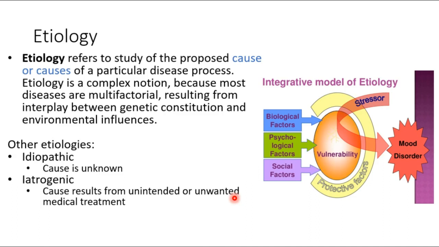So, for example, if somebody has a thyroid tumor, maybe they've got hyperthyroidism, we may remove all or part of their thyroid gland, and then they have hypothyroidism. That hypothyroidism is iatrogenic. We caused it. It doesn't mean that that was an unwanted or unintended procedure. We did it on purpose because there was a tumor, right? And the hypothyroidism is more manageable than the hyperthyroidism or the tumor or whatever was going on with that thing. So I think it's on your worksheet today. I would just not include the unintended or unwanted part in that definition. I would just say caused by medical treatment.